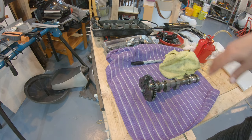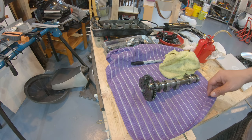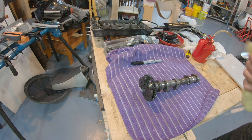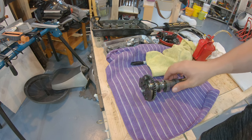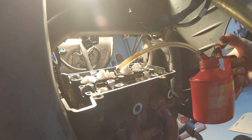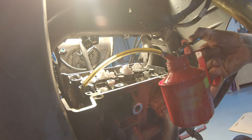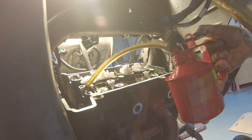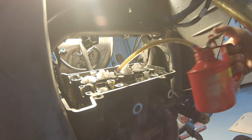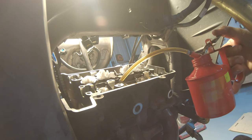All the parts need to be oiled before you install it. All the surfaces that are touching, obviously you need to put some oil before, otherwise the engine will start dry and that's really not good. So this is as clean as I could make it. So let's put a little bit of oil here, here, everywhere.